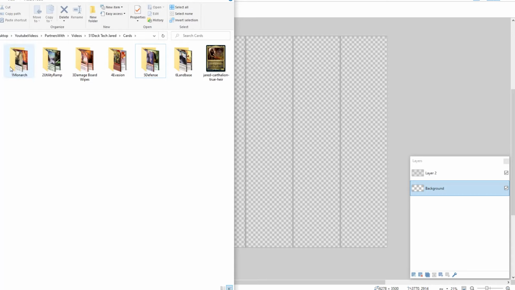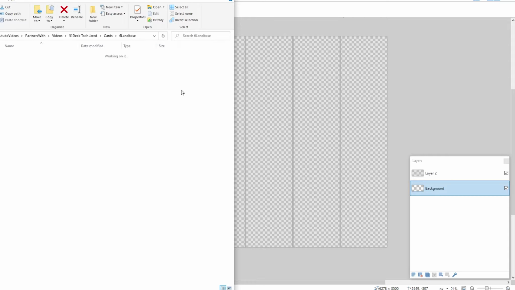So we'll go Monarch cards, how you're going to ramp into your spells, damage board wipes to make Jared bigger while wiping everything else, evasion to make Jared able to punch through your opponent's defenses with that big damage, and defense to keep your deck going, and then the lands you're going to be using in this deck.